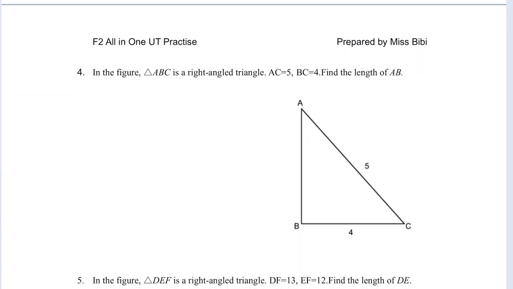Next one, we have the hypotenuse line already given. We have one of the legs given and we have to find the other one. How do I do this? We also know this is a right angle triangle, so that means we can use the Pythagoras theorem. So again, a square, and A is now this AB line. a square plus b square equals c square, and the reason is Pythagoras theorem.